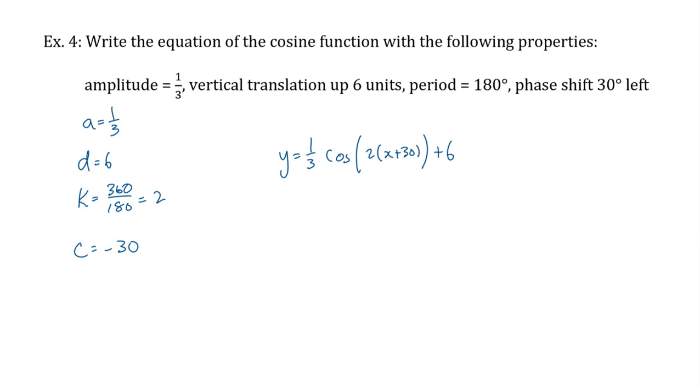Phase shift left 30. Some of you are going to stop and pause and wonder, oh, I can't remember, is C supposed to be negative or positive? As long as you know what it's supposed to be in the equation, that's what I'm most worried about. But C will be the same as the direction. So when it says left, C is also negative, but it's X plus C in the equation. Write out the equation. Don't forget that. This one said cosine. Some of you might have written sine. I didn't actually look. Let's see if anybody did, but I could see that happening. You want to be careful of that on a test. But that's it. Any questions?